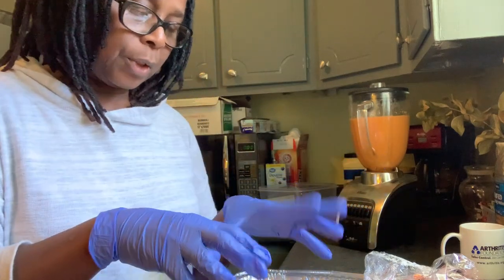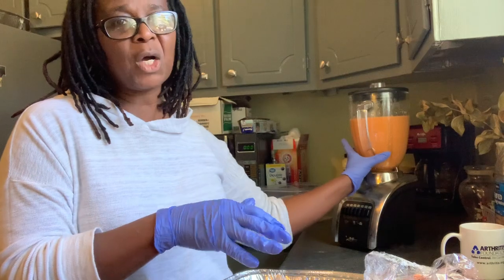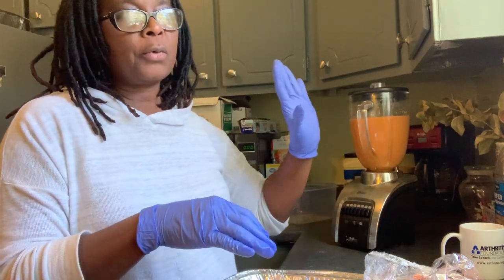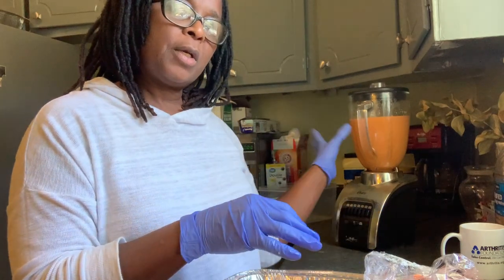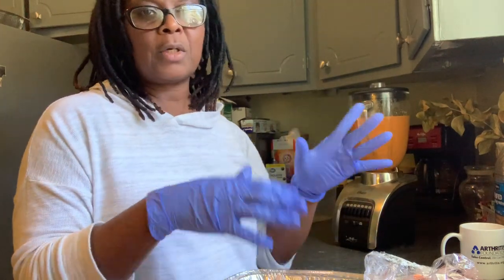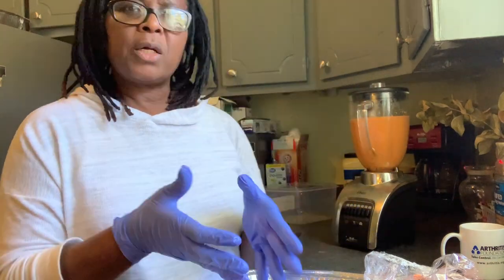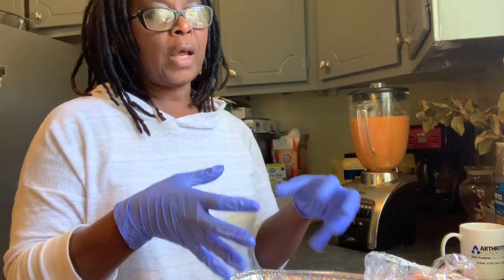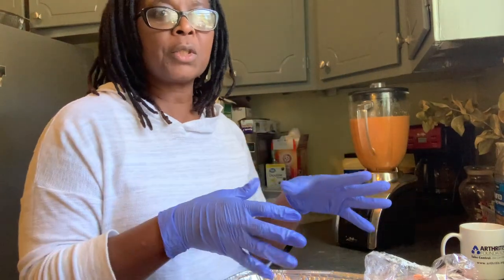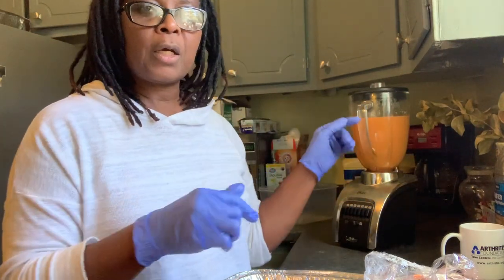I need to put some in there that's just chopped up. I don't need it all blended up this much. So I'm going to put these in there, and then I'm going to get some and just chop it up in here and add it to it, and it's going to have a little texture with some onion and some, I don't know if you all know, smoked fish. I do add some smoked fish and some cubes in there, and that would be okay. But I'll be back, and then I'll show you what I'm talking about.